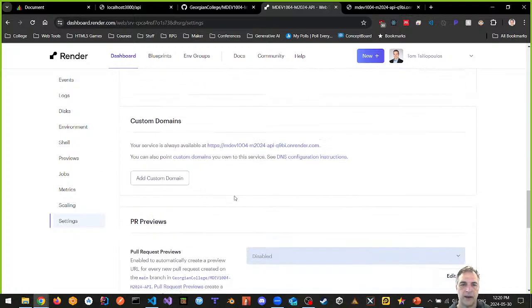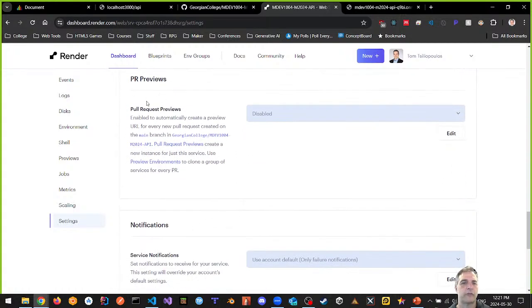So custom domain. If I have a custom domain, if I want to make this happen, I can buy a custom domain from something like Namecheap or register.com or GoDaddy, and then I can have it point to this. And you can configure GoDaddy to use Let's Encrypt, or any one of those services, and it'll point to render.com, and you'll have HTTPS out of the box without paying for an SSL certificate or anything else like that, which is pretty cool.